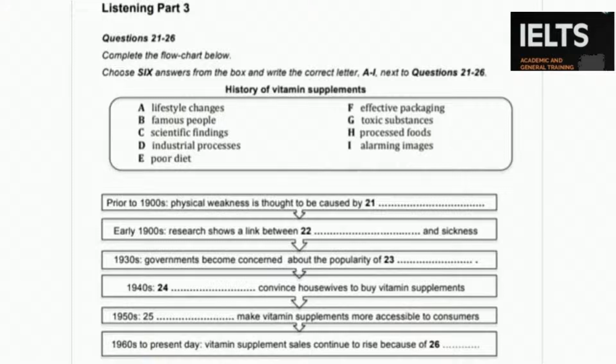That researcher in the US, Joseph Goldberger, he realised people who basically lived off corn were getting ill because they weren't eating anything else. Exactly. And other researchers were realising the same thing. Like in places where people only ate white rice, they were suffering from a disease called beriberi. So the researchers concluded that there must be something missing, that the stuff some people were eating had no nutritional value. And from there, researchers began to identify vitamins, like A and B, for the first time.